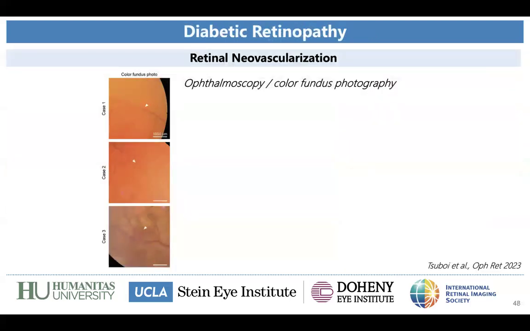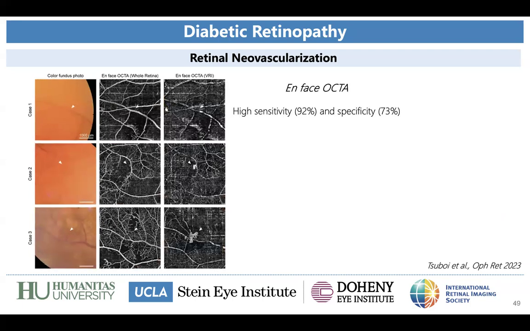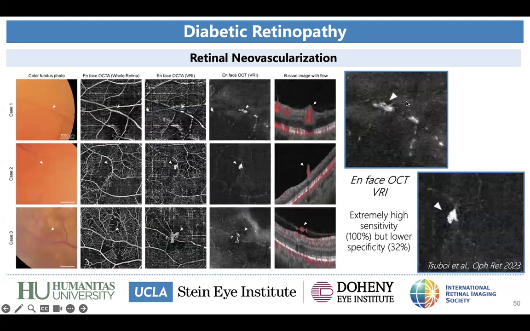In the context of diabetic retinopathy, alpha-OCT has many applications, not only the detection of exudates, CME, but also microaneurysms. But in this presentation, I just wanted to highlight the possibility to visualize occult retinal neovascularization, that cannot be visualized in ophthalmoscopy. But thanks to alpha-OCTA and alpha-OCT, we can very easily identify these lesions as hyperreflective lesions with an extremely high sensitivity, and guide treatment, of course, in these patients.